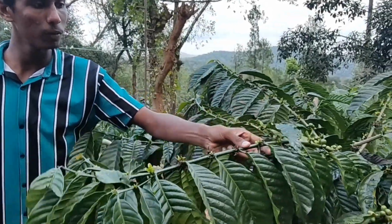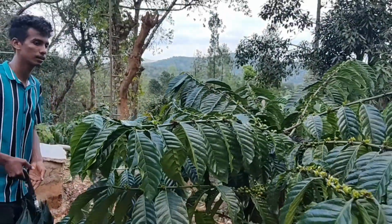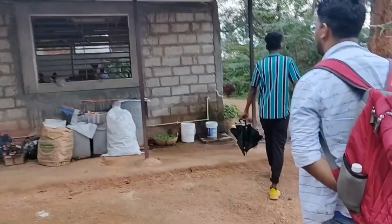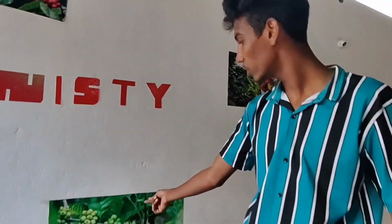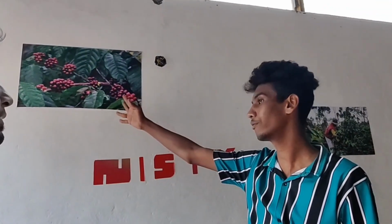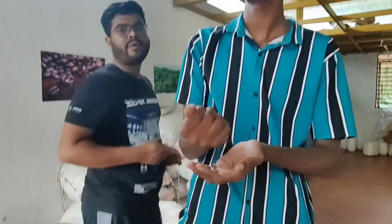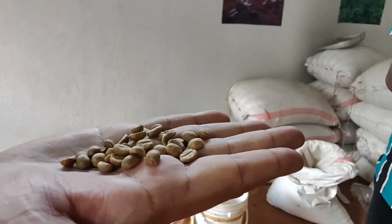White color flower, after that it will dry automatically and it will convert into a small bean form. Can observe here, it is converted into a small bean. Commonly the plantation is in green color, right? It will turn into a light red color. And in the season of the January week, it will turn completely reddish coffee. After that, we dry the coffee for a maximum of 7 or 8 days in sunlight. After that, we will put it into a pulping machine to divide the seed. After that, the coffee beans will be in a green color form. We all use green tea, right? Instead of that, we can use green coffee also. That is good for dieting purposes.